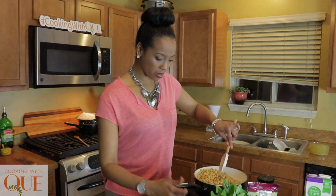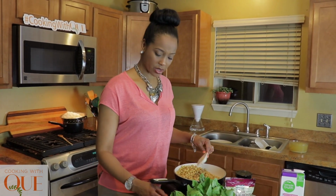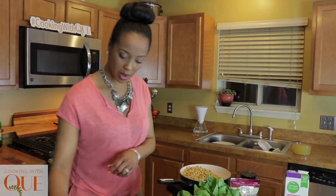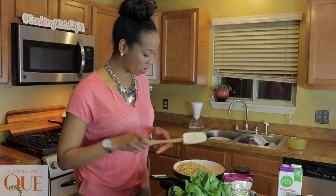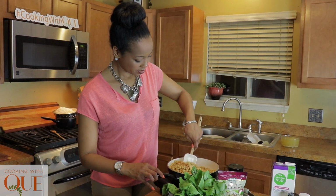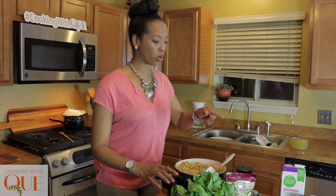So I'm excited. Oh, we lost a few soldiers. So now, my dears, we are going to get with some of our seasonings. As a matter of fact, I just hate to waste it, so I'm just going to put it all in there. Happy. This smells amazing already, and it's not even done. That's crazy. So we'll let those cook a little bit more, and then I'm going to grab our seasonings.